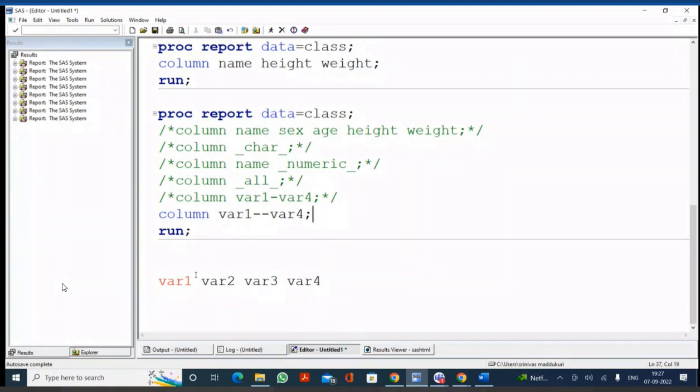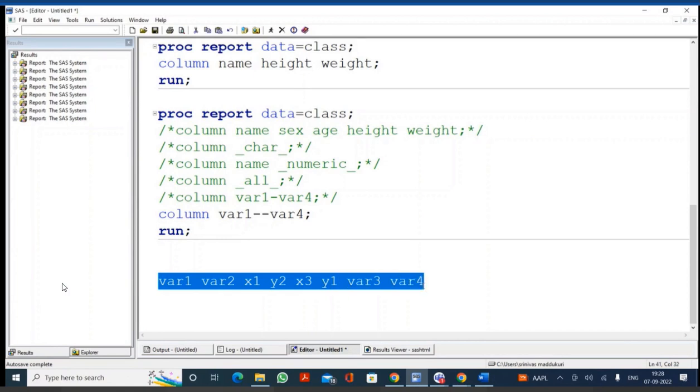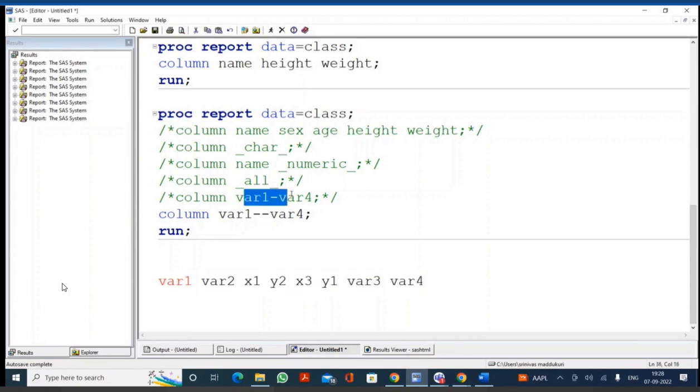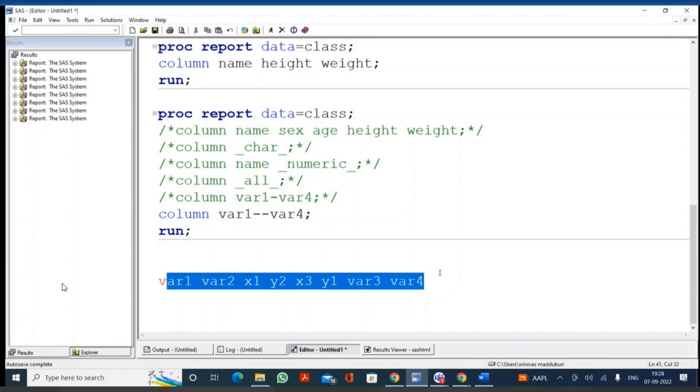Say, for example, in a data set I have var1, var2, var3, and in between I have an x1, x2, x3, or y1, y2. Since these variables are present between var1 and var4, if I specify double hyphen, these variables also will get printed. But if you specify var1 single hyphen var4, it will print only var1, var2, var3, and var4.